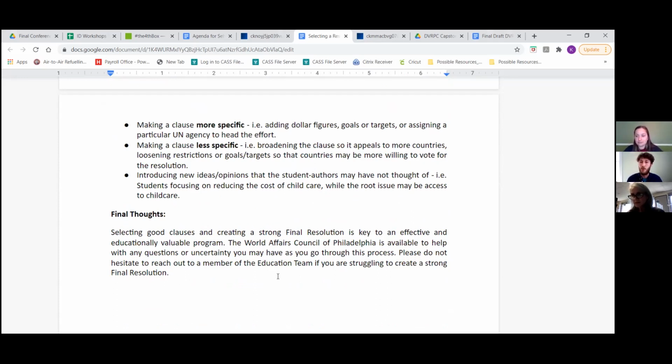So those students who did submit really strong work get recognized because they deserve that recognition, even though we're selecting students' resolutions that are really in that kind of mid-range, resolutions that aren't perfect, but offer some opportunity to be improved through the amendment process. So those that are the good, exactly, but good enough to work from. Yeah, exactly. Okay. Kristen, do you want to add something to that?